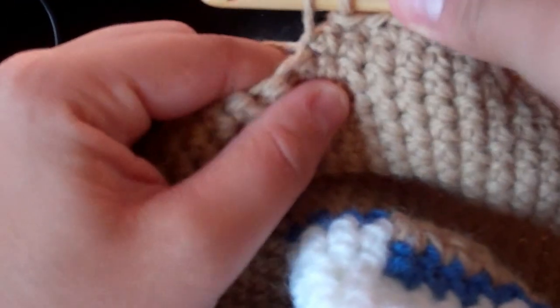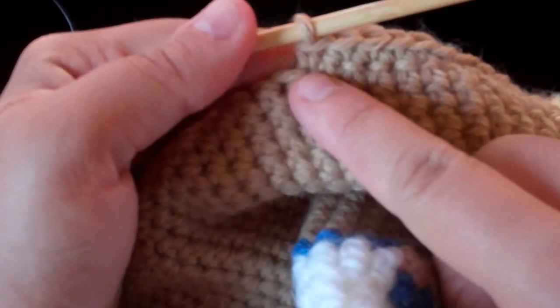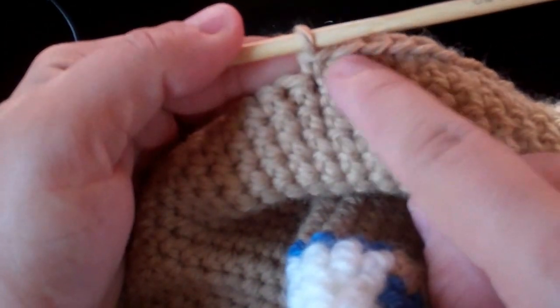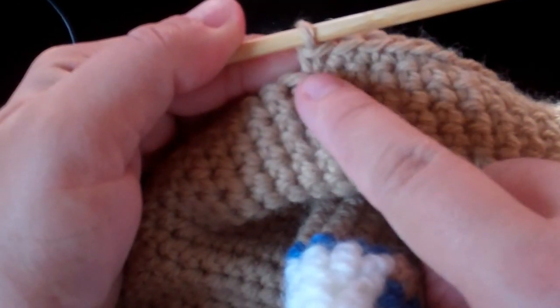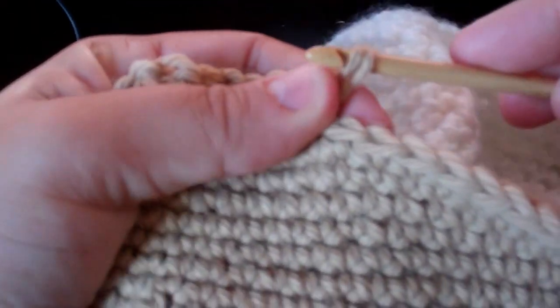That was the first row. You're going to go right into there and make 13 again, because when you made 13, it was a chain 1, and the chain 1 is kind of like curved into there, so it's hard to see. So you just want to do that, and it'll come up right nice, neat. So chain up 1 and turn your work around.